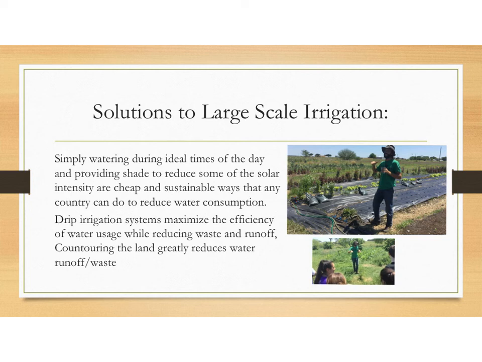So what does he do to get around having to use gigantic amounts of water and deal with wastewater? He just makes sure that he gets up really early in the morning and waters at ideal times of the day, right? That's a very easy thing to do that anybody from any part of the world can do, just keeping track of how hot the day is and making sure you reduce evaporation. Another way that you can reduce evaporation is by using drip irrigation.